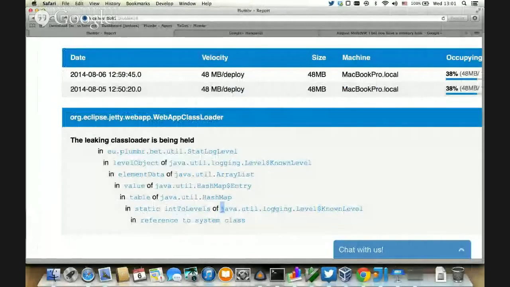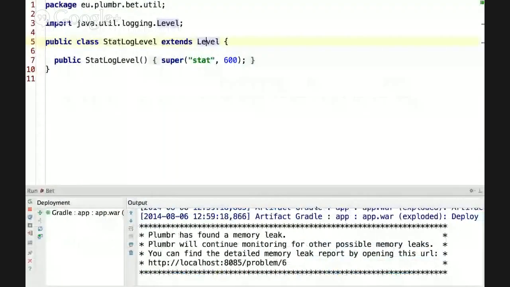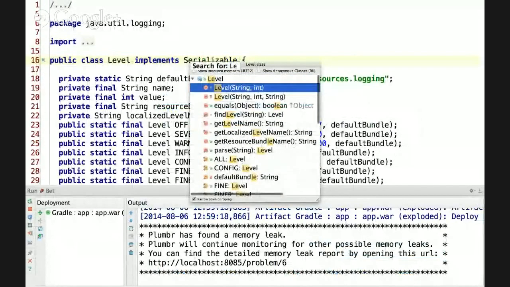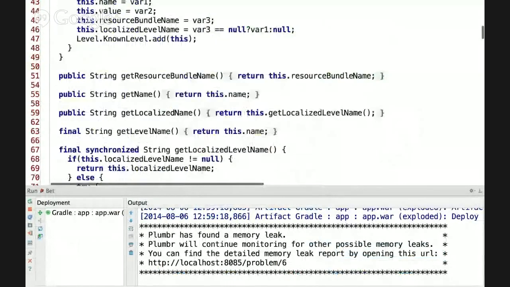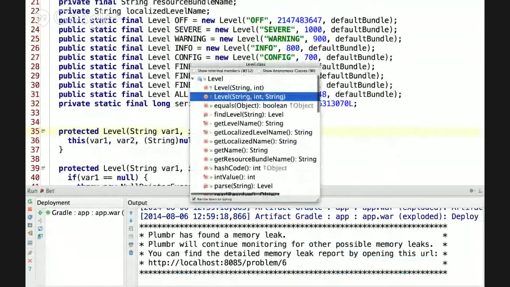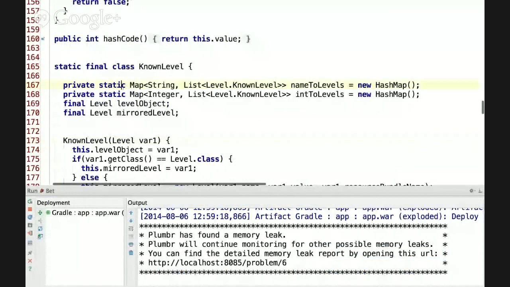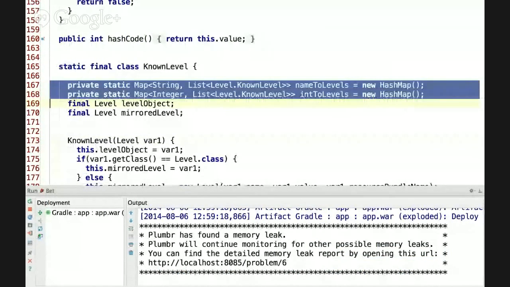Then Java util logging framework will register that in some static map, and that Java util JDK class has a static field which holds references to your objects.